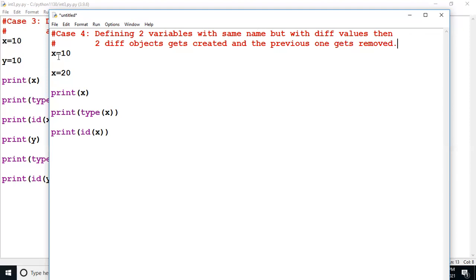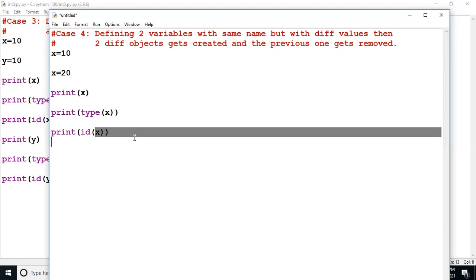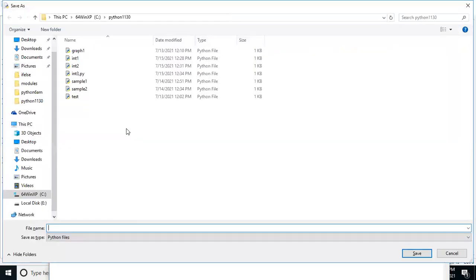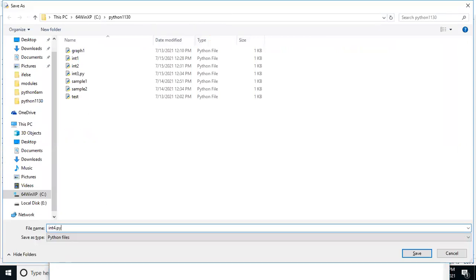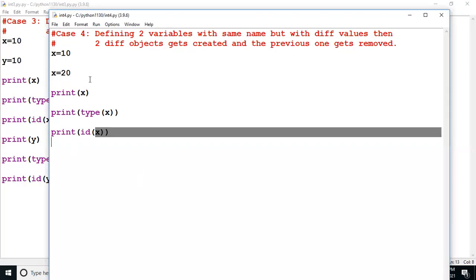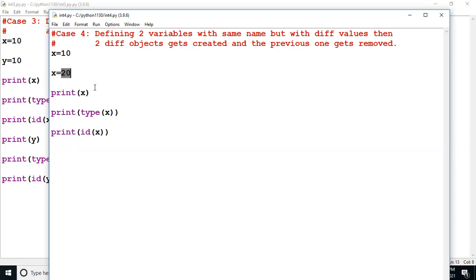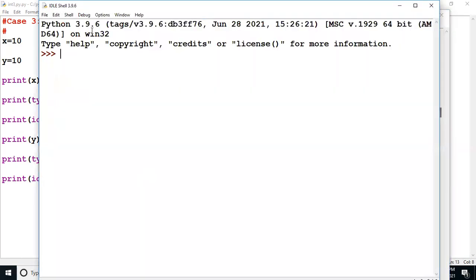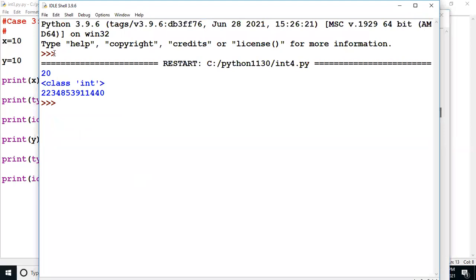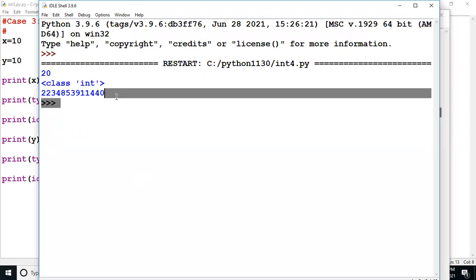X is 10 and X is 20. Print X, type of X and ID of X. Now, print X means it prints 20. Type of X, int. Address of X, where exactly it is stored. 20 and type is integer, and this is the address, right?